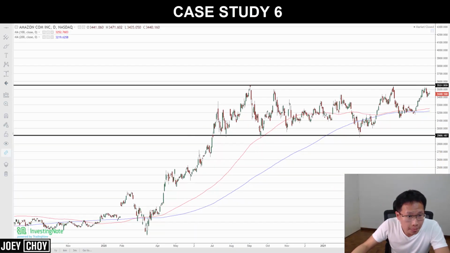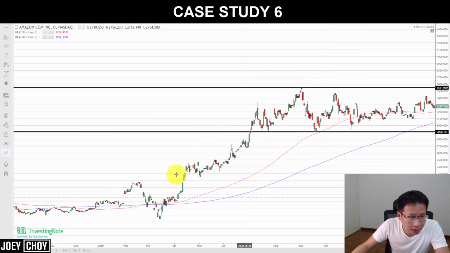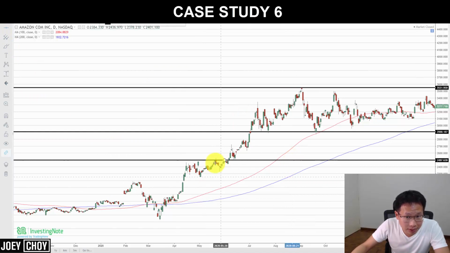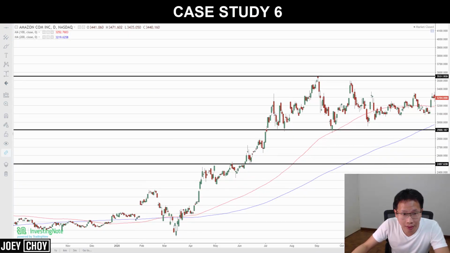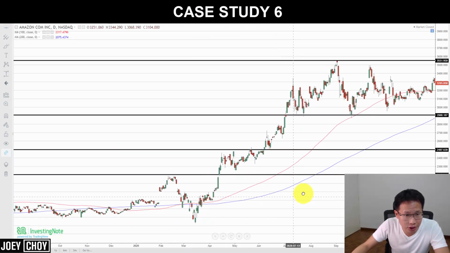Let's see if we can spot any of those patterns again. Right here, I think this would be another resistance line we can draw. You can see this is where the 2,500 level is, and maybe another one right here. This would be another line right here. So we go for the easy Q right over here.